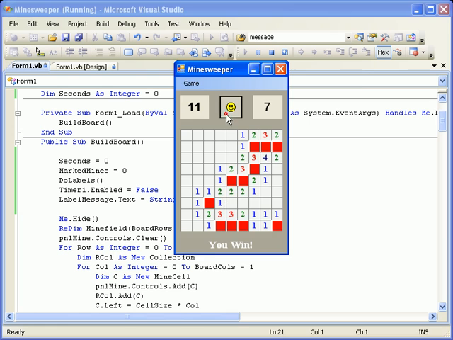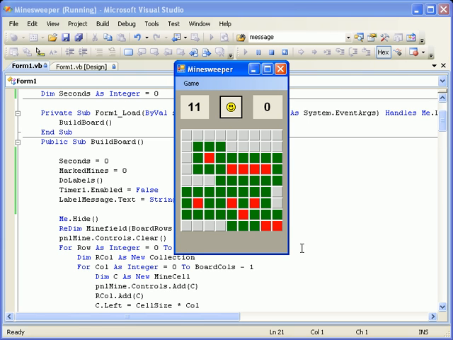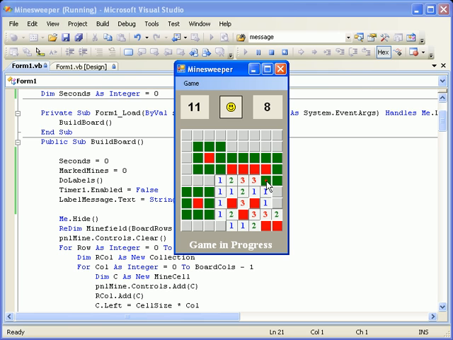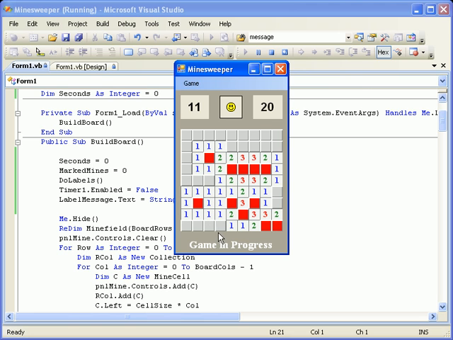Let's do that a little differently here. Let's click all of our green cells first. The only way I can do this is to get all the green cells out of there and then click one of the gray cells and let them finish up. So there we go. Now we're going to use that other routine, and it says game in progress. Now if I click some of these, it'll finish up while it's doing that other routine, and indeed that works also.